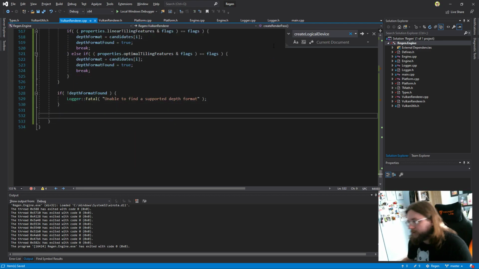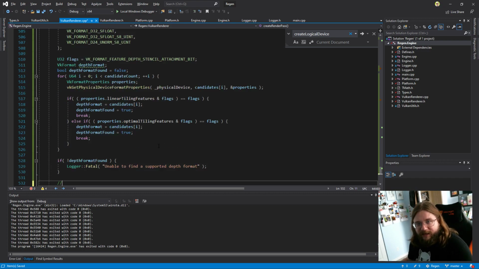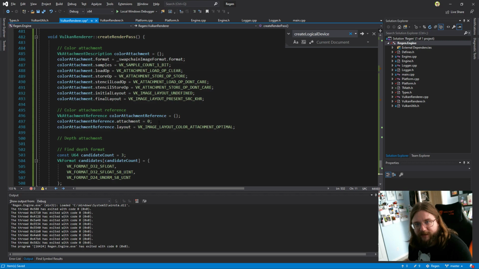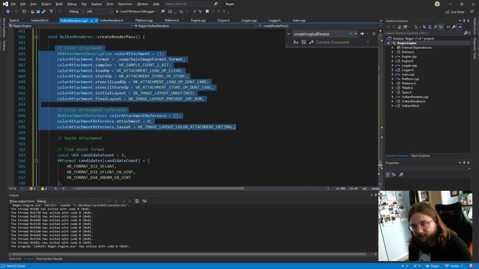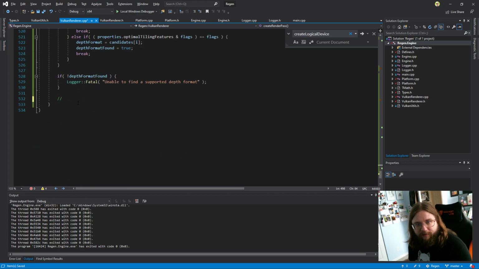So, okay, all of this to get to basically the same as what we have up here for our color attachment and our color attachment reference. And actually, these two things are so similar that for the depth attachment, I'm actually going to copy this and paste it down here.